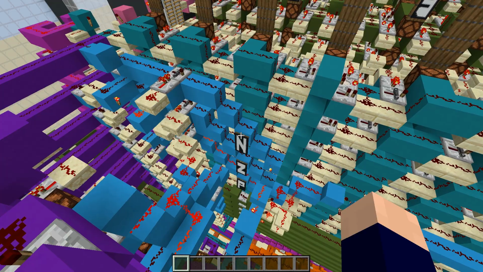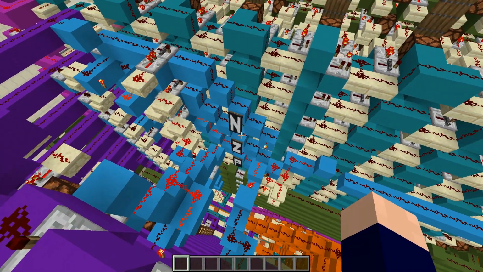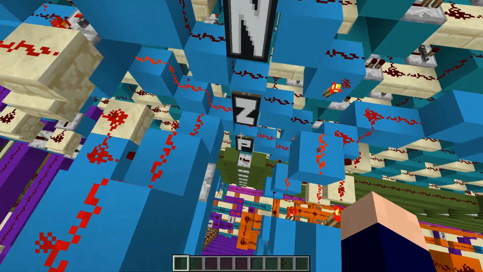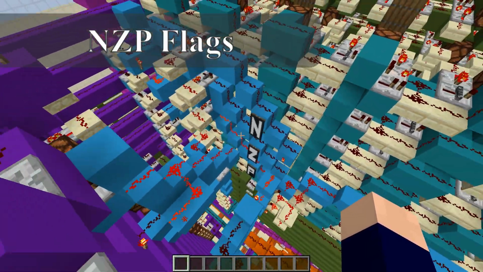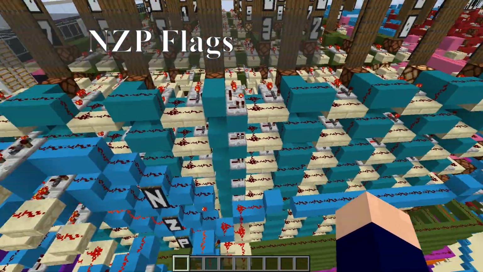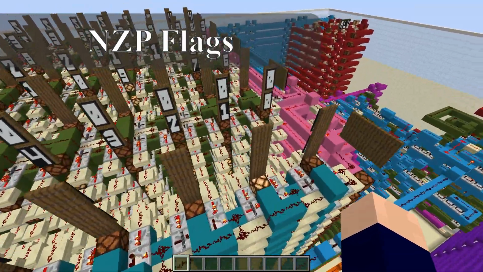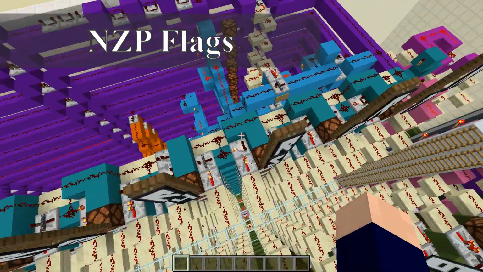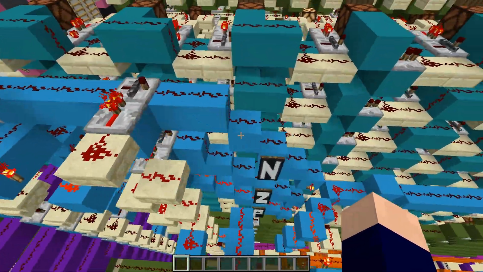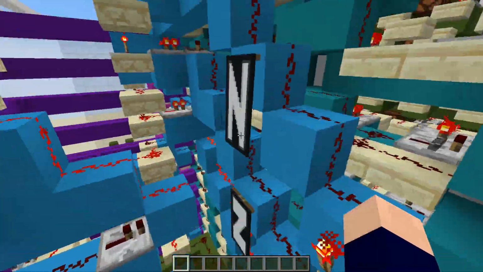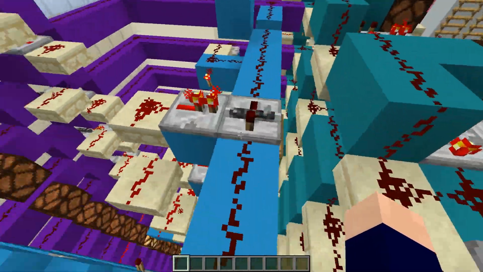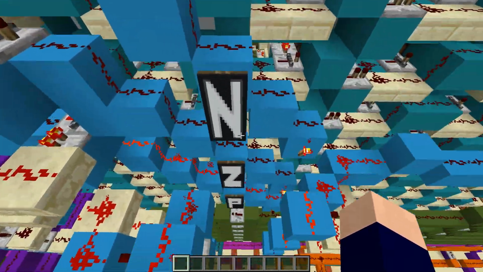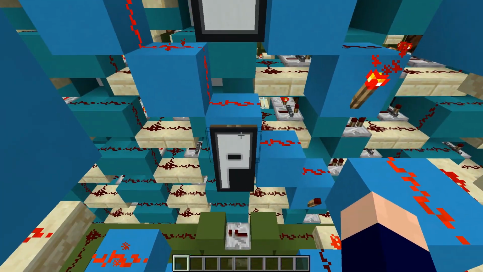How convenient. So there's one other really important function on this computer, which is this section right here, this whole NZP section. This is for conditional branches. So if we do an add command or anything that stores data in a register, it will store in these redstone lines, in these repeaters right here, whether or not that number that was stored was negative, 0, or positive.